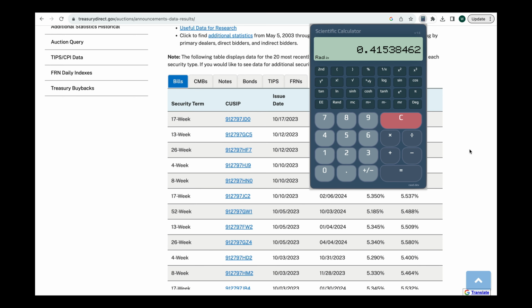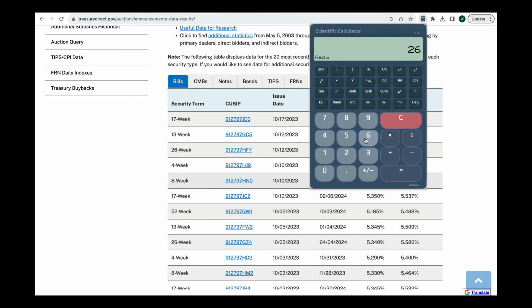Now, one thing to keep in mind is that this is a percentage. And so one thing that I didn't quite calculate into the formula is that we're going to have to divide this by 100 to get the actual decimal amount versus the percentage amount. But you can still see that it is 0.41%, but we just have these zeros because, again, this is the decimal versus the percentage. And so let's say we bought $1,000 worth of this 4-week T-bill. At the end of those 4 weeks, it is going to return $4.15, more or less.